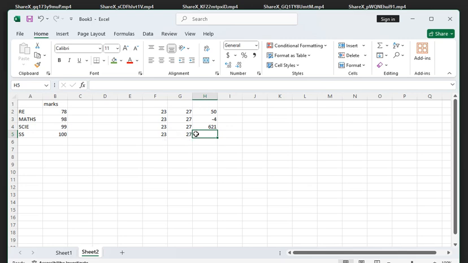Here we are dividing. So we say equals this one forward slash this one. Then enter. So that is how you write a basic formula in Microsoft Excel.